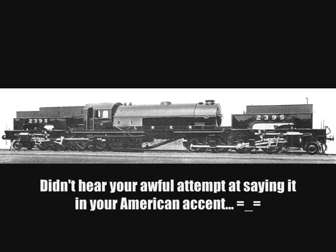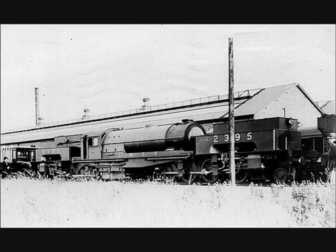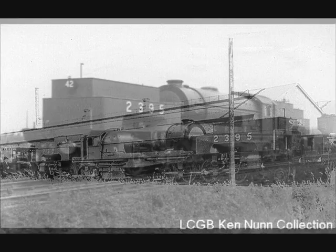Much like the Erie Triplexes over Gulf Summit grade, the 2395 itself was adequate but not successful enough for further development. The design suffered some expensive flaws. Being a Gresley locomotive, each set of driving wheels was powered by three steam cylinders, with Walschaerts valve gear on the outside and Gresley's conjugated valve gear on the inside — so this thing had six steam cylinders, with twice the peculiar maintenance of LNER locomotives in one colossal package. Soft water resulted in the boiler being retubed in 1926, firebox damage was diagnosed in 1927 and 1928, and the locomotive was out of service for nine months during 1930, during which it was fitted with modifications and a new firebox.